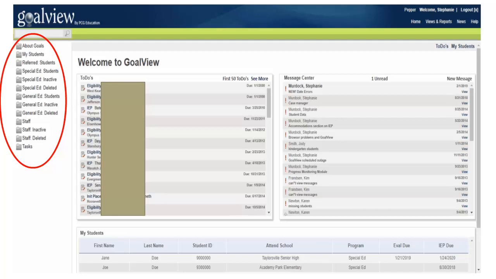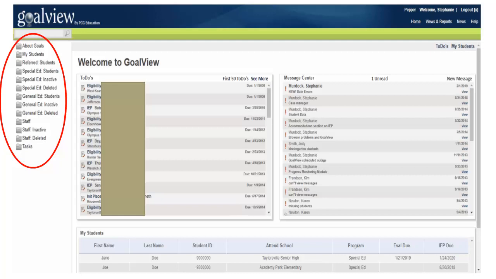User menus look different from the one you see and have fewer items on them to access. For example, users don't have access to inactive or deleted students or staff. However, it is good for you to see this so you can understand that all students' names are on GoalView in one of many folders. Just because you can't see a student's name doesn't mean it isn't in GoalView. All students enrolled in Granite District are in one of the student folders listed here.